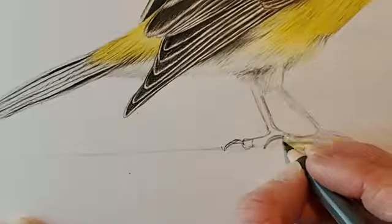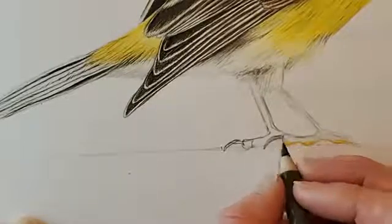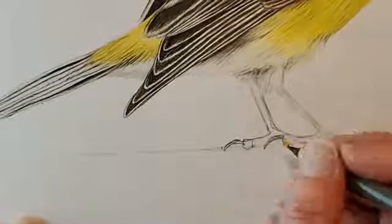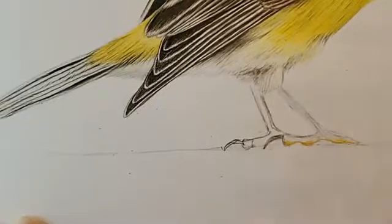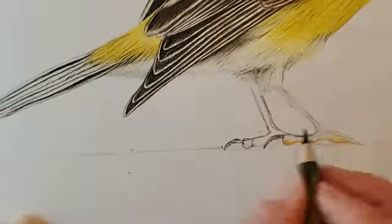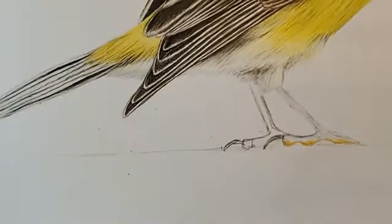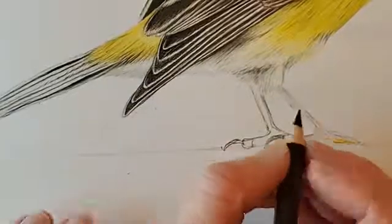It's similar to when you're drawing bills. This is an easy place for your brain to fill in information and accidentally draw the shape differently than it is, but try to draw just what you see. So now I'm going to start coming in with darker colors. I'm going to use dark sepia for the leg.